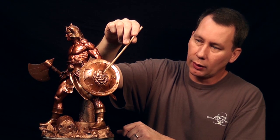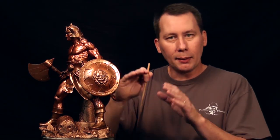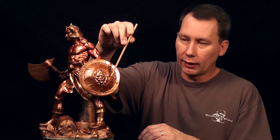One last thing that I did here on the shield, and I'm not so sure if it's going to show up here, but the center part of the shield, where the lion is, and basically all of this stuff around the edge is using the same base color that I used for the base and the boots and everything else. And then that midway color, where I took this same base color, added a little bit of the super copper back to it, just a touch, just to tint it red. I put that in the areas that are recessed on the shield. So to me, those areas looked a little more like that would have been covered in some kind of skin, maybe, perhaps. I don't know. So I just wanted that to look a little bit different, and so I just added just that little bit of red there to make it stand out a little more. So there we have it.